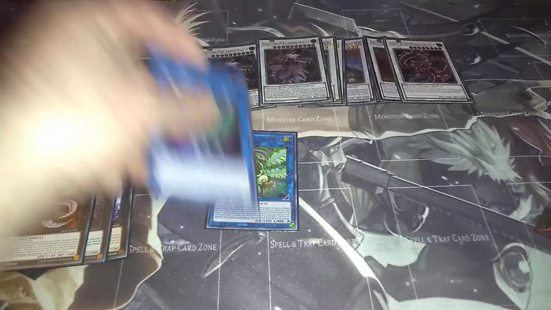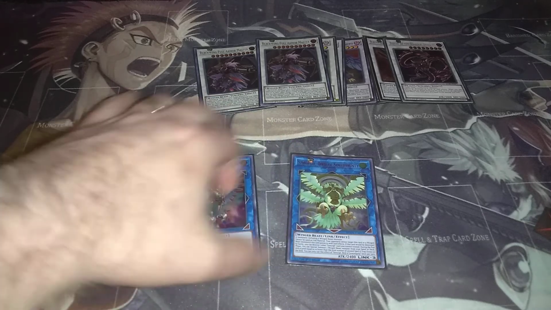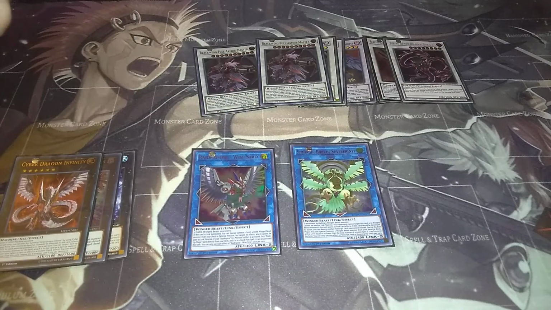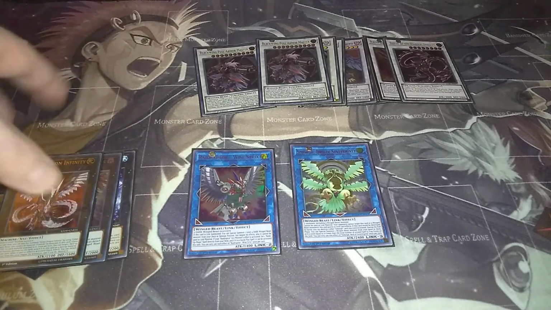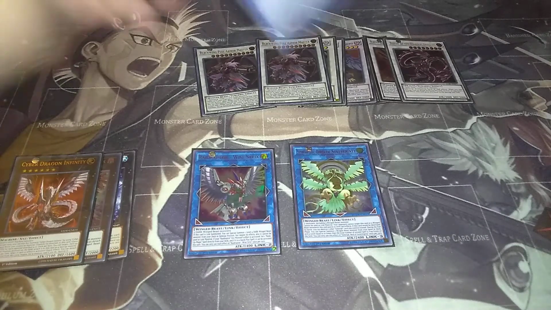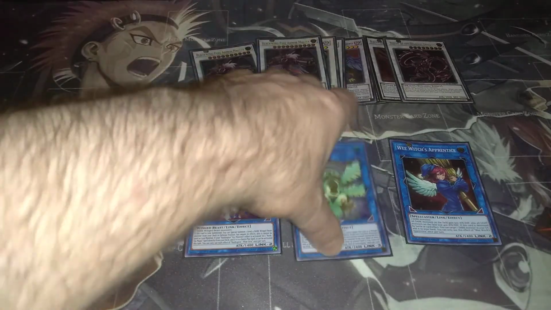Smorg Bird of Sovereignty. This is a great card because this can prevent anything from happening to your Blackwings and stuff. That's what I really love about it. Plus, at the end of the turn, you can special summon a Blackwing or any Winged Beast depending on that unused monster, unused spell and trap zone. So if it's your first turn, you can pretty much bring out whatever you want. And then a Wee Witch's Apprentice, because I personally like it. I like being able to get a 1,500 or less attack and add it back to my hand.